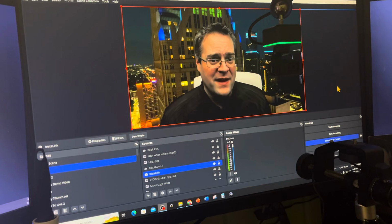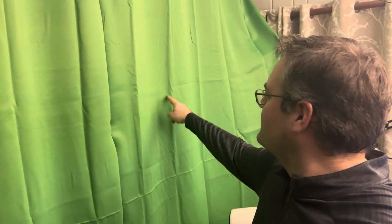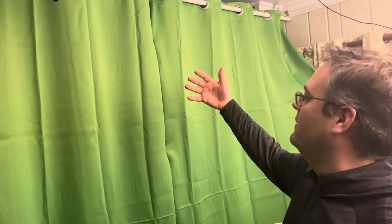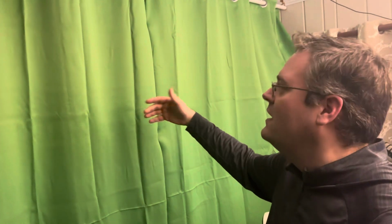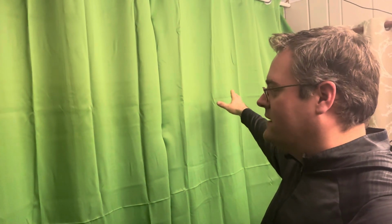And by the way, these curtains, because that's what they are. These are curtains. $8 each. There's two sections, section one, section two. They're way taller and way wider than they have to be. I think they're like 82 inches tall and 50-some inches wide. Covers way more than I need.